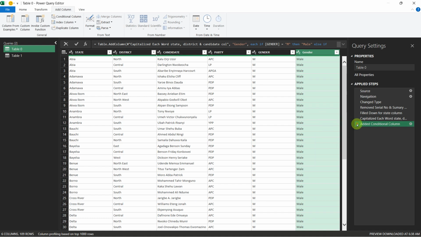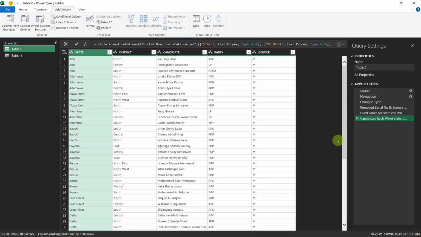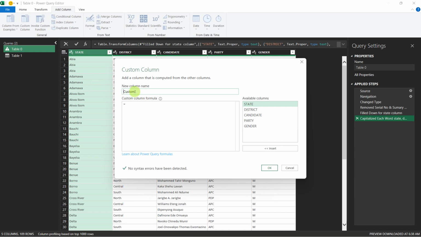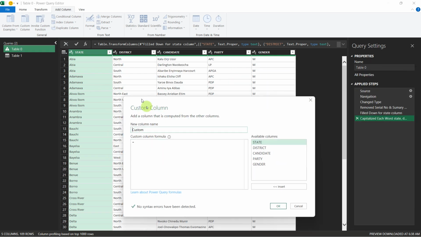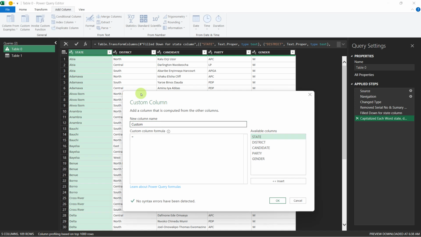Or we can write a formula. We'll cancel that particular step and go to custom column. If I click on it, it gives me more flexibility to do whatever I want to do. I can name the column. I'll say gender column. Now I can write my formula.